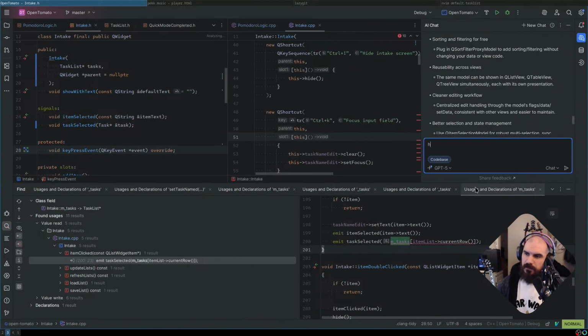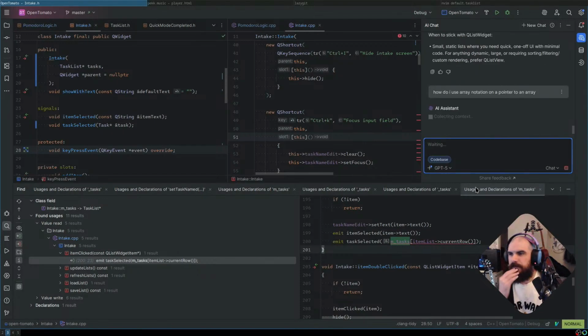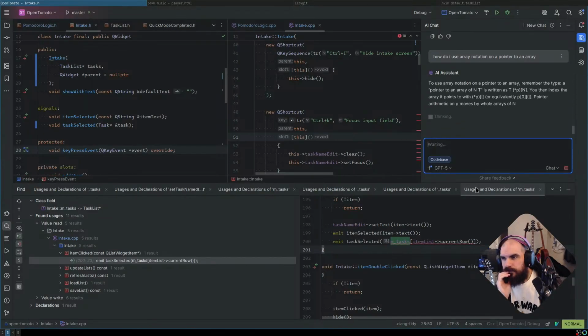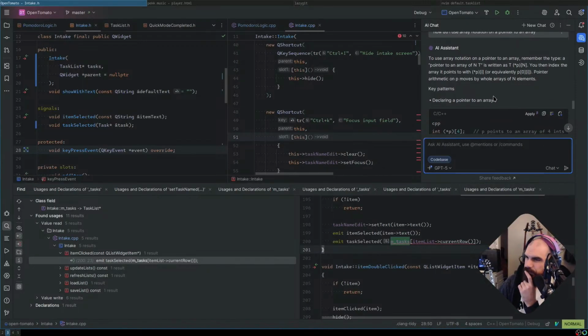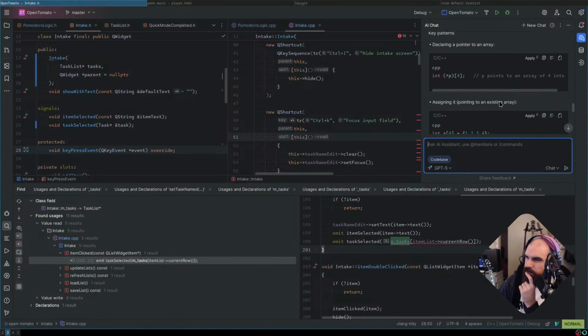The question is, how do I use array notation on a pointer to, yeah, that's what I thought.